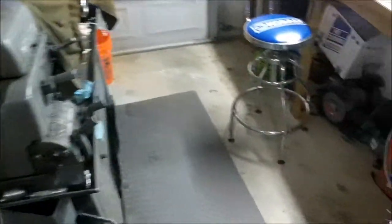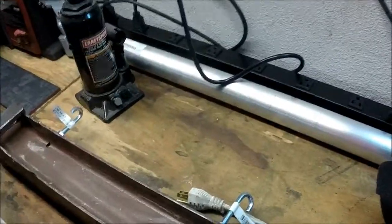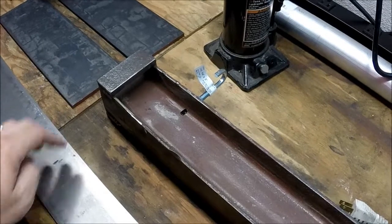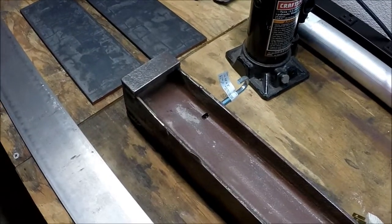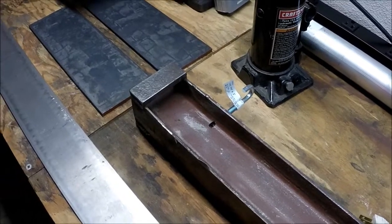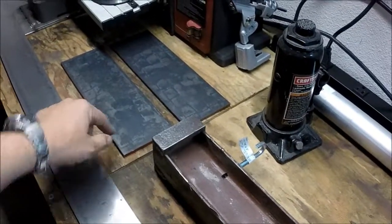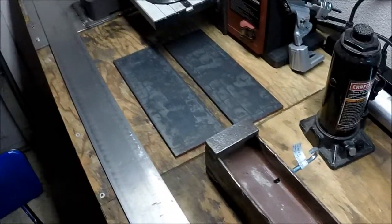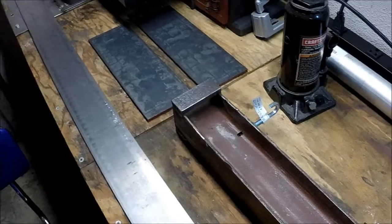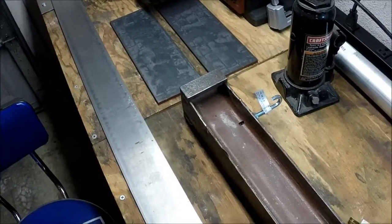So that's the plan for today, is make a decision whether or not I'm going to use the 1/4 inch or the 3/16. I think the 3/16 will be plenty for this, to keep it tracked, but I may just cut some of this up and use that. Can never be too strong, right? So let me flip the camera around and we'll get started on this.